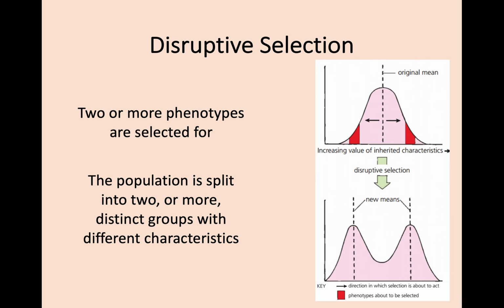It's just a case that within this population of a species, you had your average. Again, something's happened where it's more advantageous to be on either one of the extreme ranges, and then once disruptive selection takes place, you have your new means here where these advantageous traits have been passed on, and the old average, sorry, is much lower in frequency.